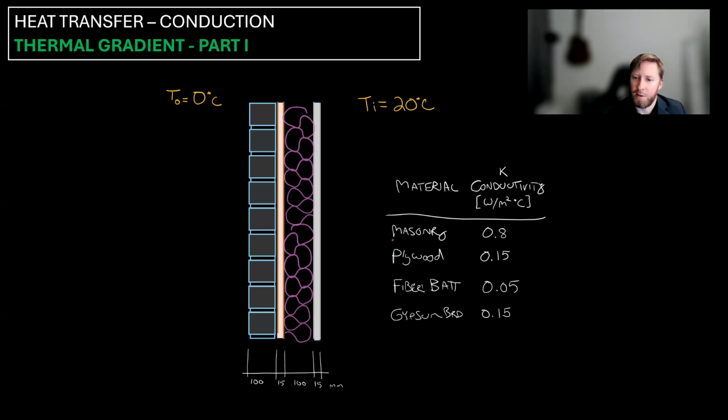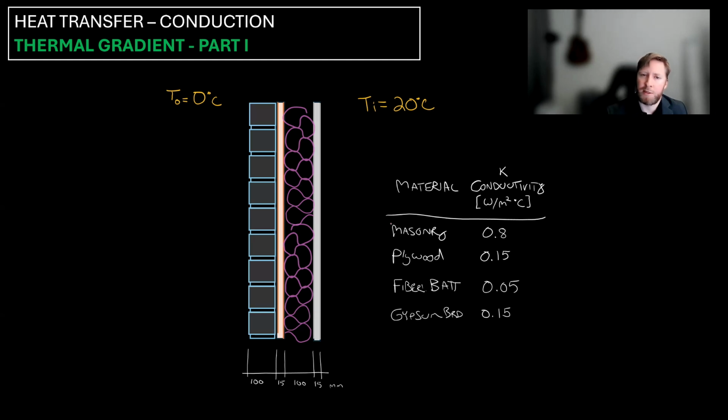All of those material conductivities we can look up, so I provided them in a brief list here: masonry, plywood, fiberglass batt, and gypsum. These are approximate values for the thermal conductivity. We'll note the temperature outside is 0 degrees, so we're looking at this application in the winter time. The interior temperature we can often treat as 20 degrees Celsius. Seldom will that change, and if it does, it's only by a few degrees.